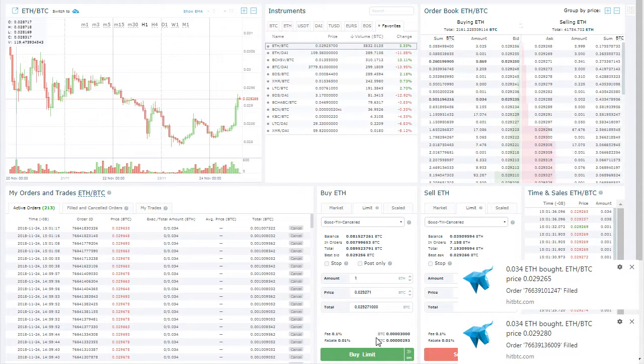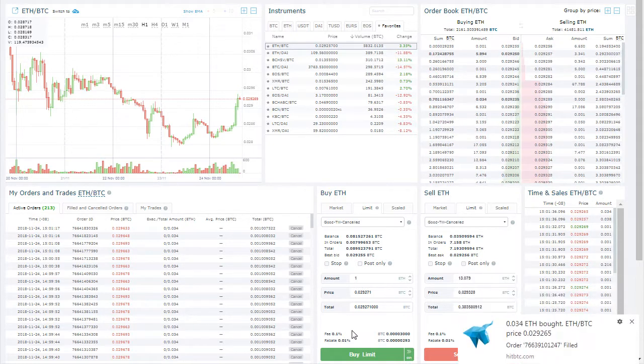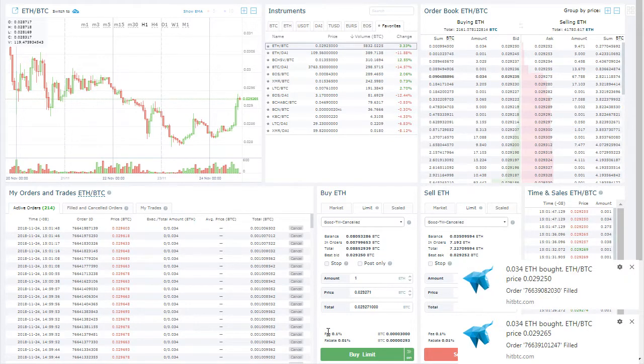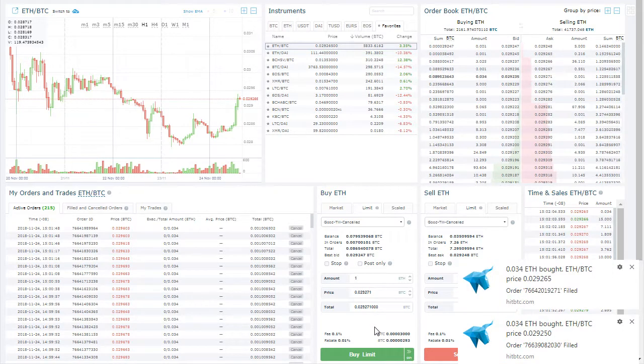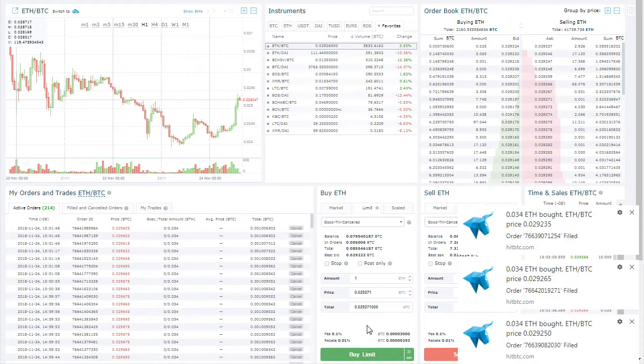And then there's fees, but you don't always pay fees. If you place orders that go straight into the book and don't take any orders off the book, you actually don't pay a fee. That's because you're what's called a maker. A maker is someone who provides liquidity by putting orders into the order book, right? But if you take orders off the book, you're considered a taker, and takers are charged fees for taking liquidity from the order book, okay?